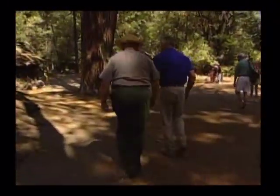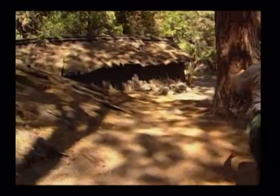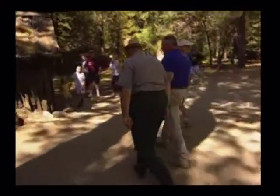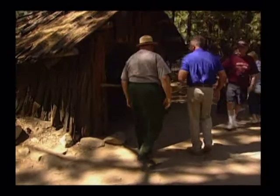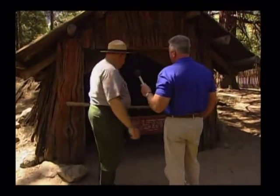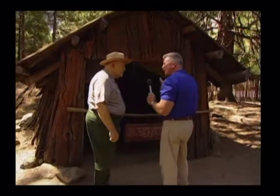How do you get in this roundhouse? There are two entrances. This is the west entrance, where the sun comes up, and this is where all the people enter. But there is a back entrance used by the dancers and a few others. So this was set up to deal with the way the sun rose and set every day. A lot of structures throughout the country — like Hogans and others — all met the rising sun in the morning. There's a sign here that says we can't go in right now. Is this still used? Yes, still used on special occasions.